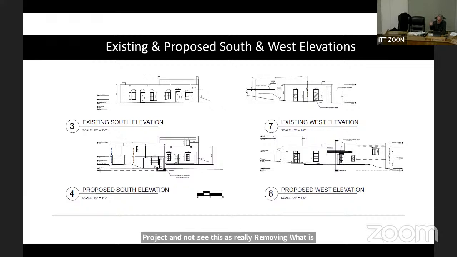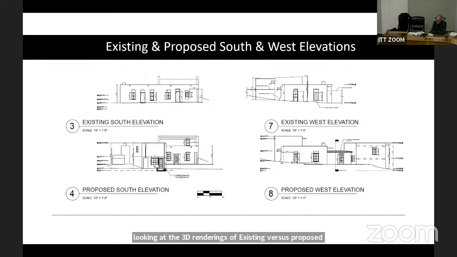It's not that there's anything wrong with anything that you're proposing in terms of aesthetics in general. It's just that it no longer is the building that was designated as contributing, nor are the primary facades any longer contributing to the streetscape. And I think that's really clear when we're looking at the 3D renderings of existing versus proposed.